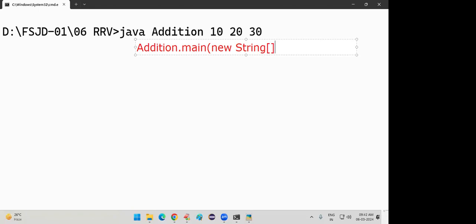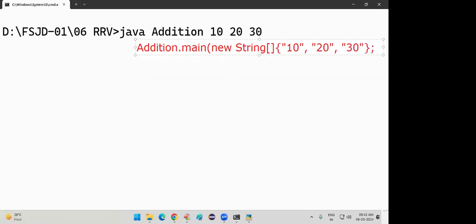As a JVM, I know only what is available here. With the values available here, I have to create an array object and pass this array object to the Java program. That's it, my job is that much. After passing inside the program, how many values is the programmer reading? That is easy to take. Take the minimum syntax: the first value, double quotes 10, comma, the second value 20. Take the third value also, 30. Understood?